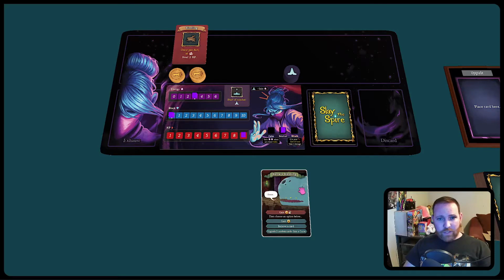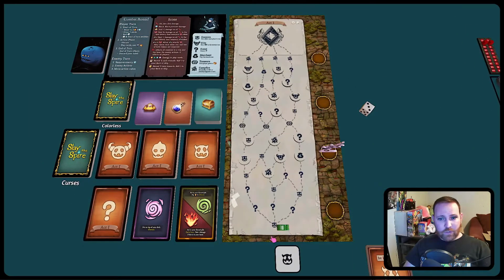And over here is the board. This is the map that we will be walking through. We'll be walking starting from here up this way along one of these branching paths until we get to the Act 1 boss, which will then reveal in battle. If we succeed, we can go on into Act 2. So we'll see how well I do with that.